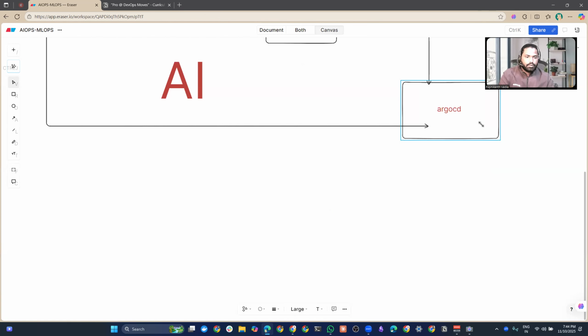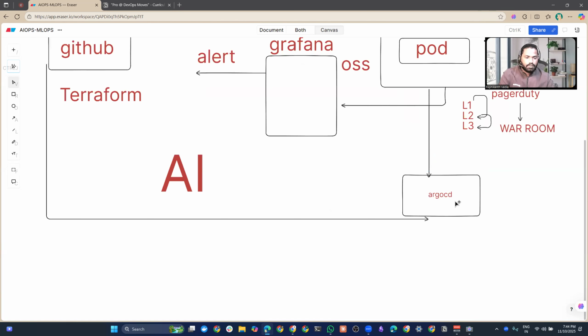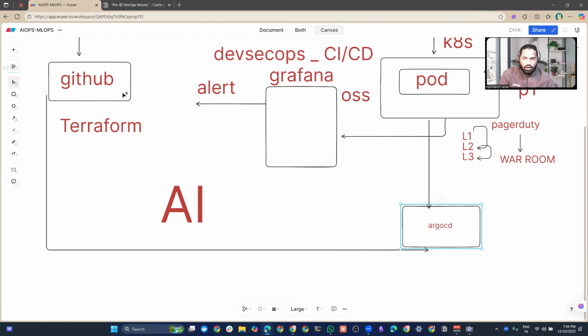Argo CD will automatically fetch from your GitHub and deploy your workload here. So it is called GitOps. I'll cover GitOps as well.